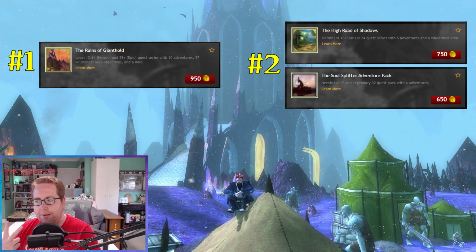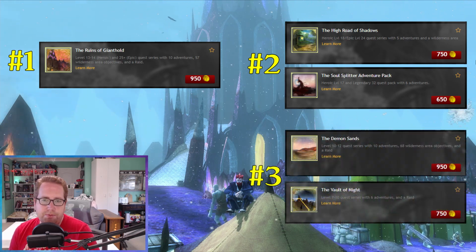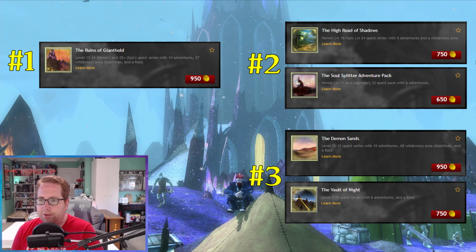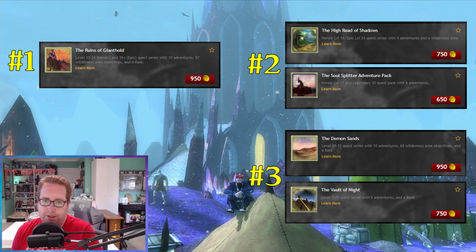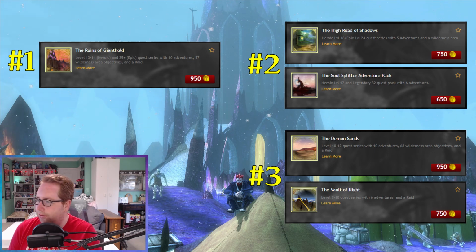My number three, Demon Sands or Vault of Night. Both of these adventure packs, if you play them in the epic levels, drop tokens of the 12, which are, you need 20 tokens to buy a heart to reincarnate your character, either class reincarnate or race reincarnate.